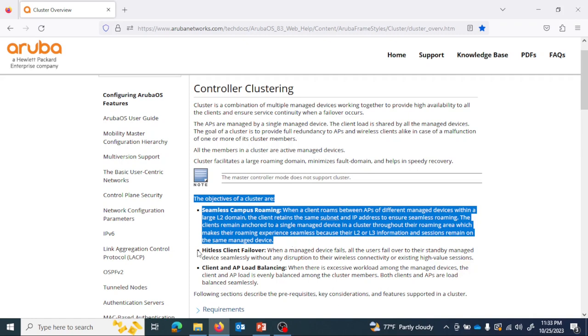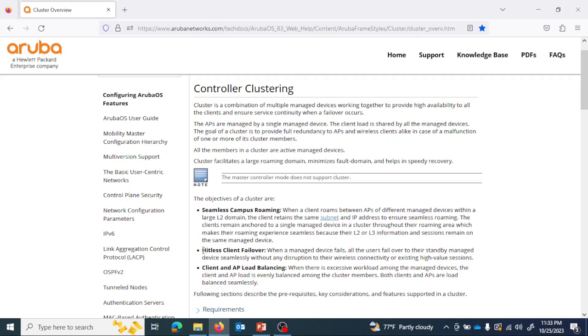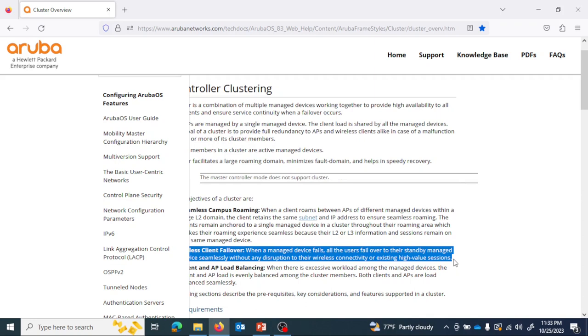And the hitless client failover, that is another objective of clustering. Users that join the cluster always initially terminate on a mobility controller that is part of the cluster. We call it the user anchor controller. However, users are evenly load balanced among cluster members. To move a client to another controller, the AP builds a new GRE tunnel to the designated mobility controller, and the user information is duplicated on another mobility controller. If this mobility controller fails, the user and AP continue on the backup mobility controller, and the new backup is selected. This gives hitless failover for clients.